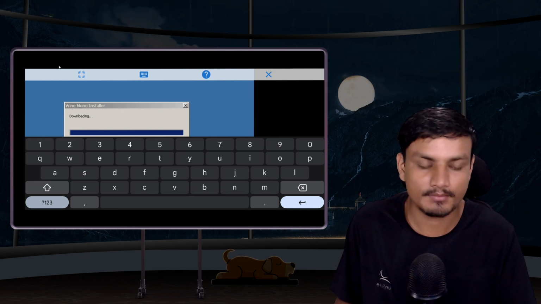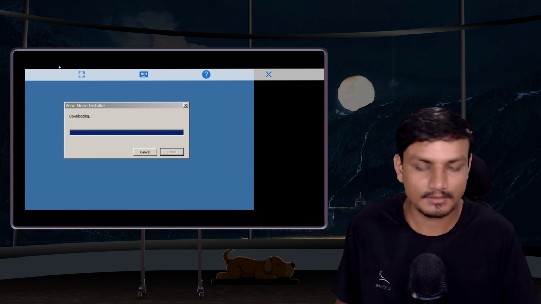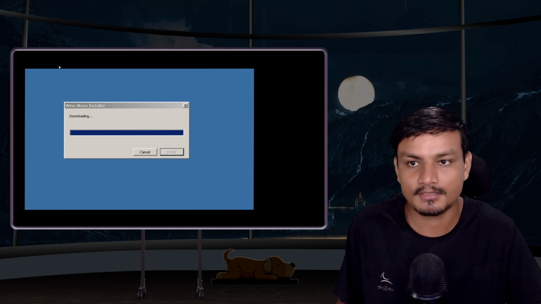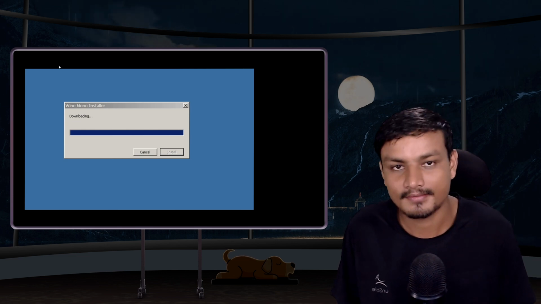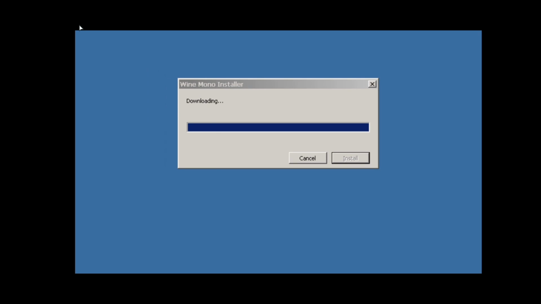We can close the emulator by clicking on this, right? If you want to hide that, tap with 3 fingers. Okay, just tap with 3 fingers and it will be gone. Thank me later. Now your Windows emulator looks clean.